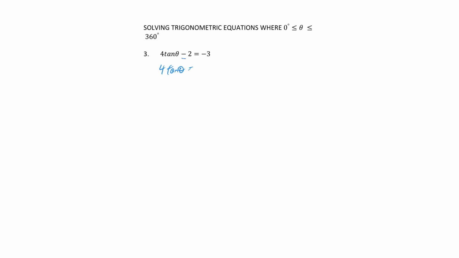We're going to add 2 on both sides. This becomes a negative 3 plus 2, and then after this, it becomes a negative 1. And tan theta is going to be negative 1 over 4. This is where you're going to stop and think of where the terminal arm could be. Because if you just put this in your calculator, it's only going to give you one answer. And in most cases, as I said, you're going to have more than one answer.